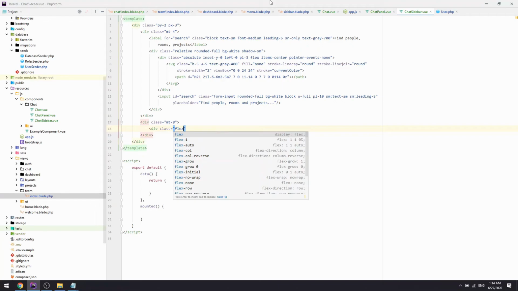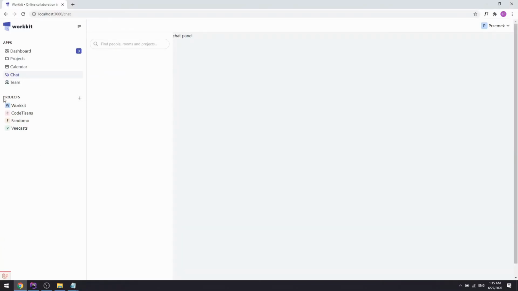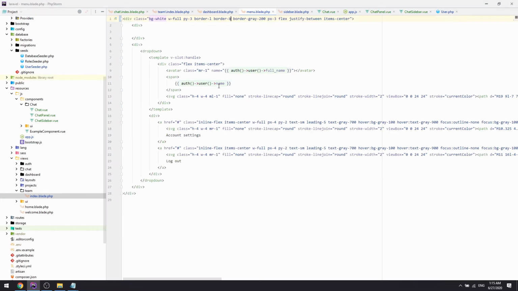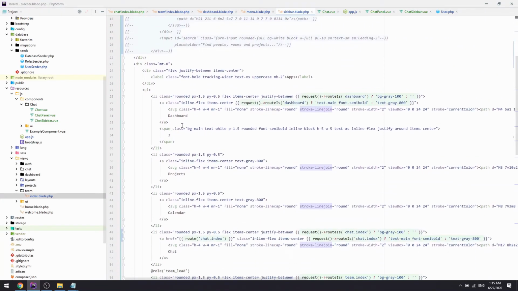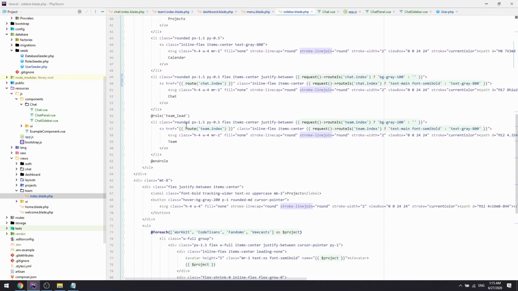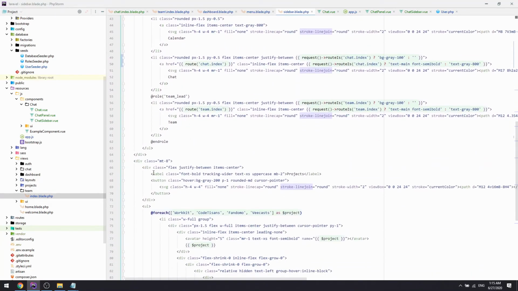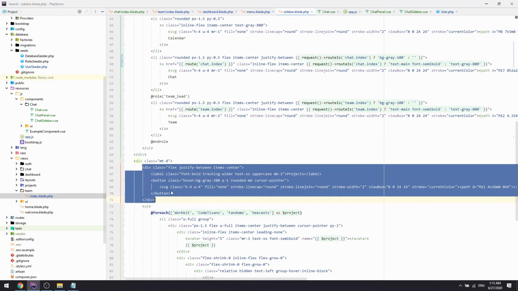Let's create it similarly as it is on the sidebar, so a label and then a button to add. We can actually copy it from the sidebar. So this would be something like this one.